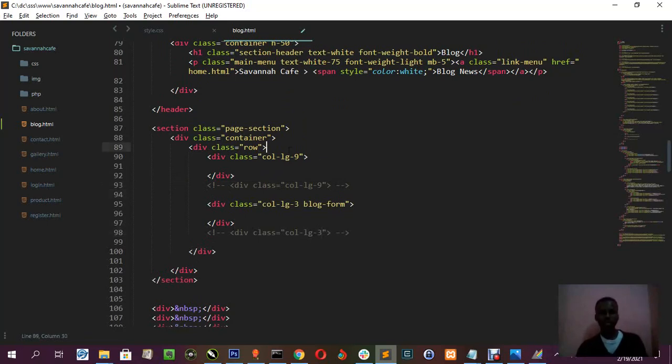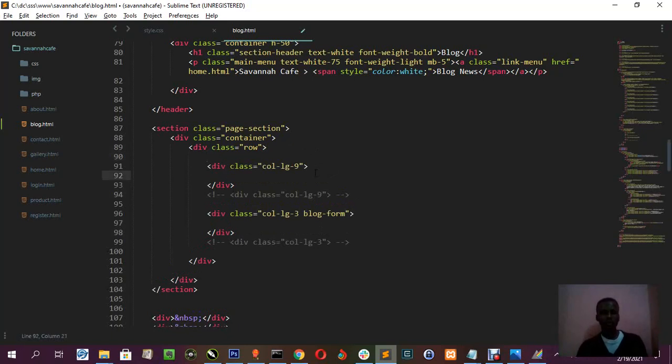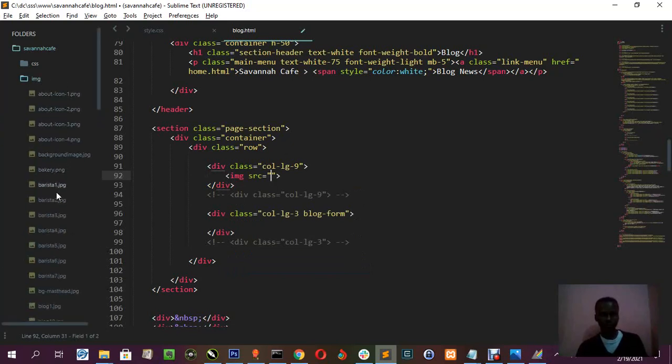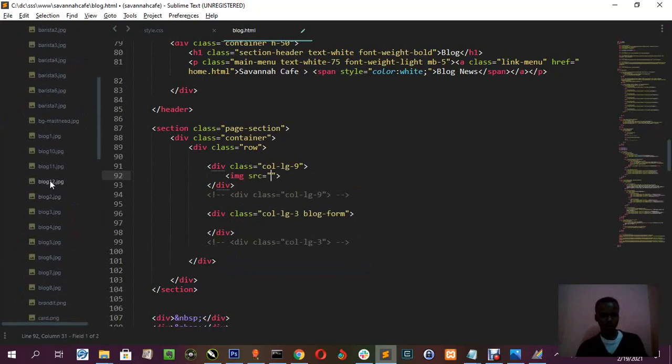So let's work with our first column. Inside this first column, we're going to put an image there. Which one should we make use of? There are images of blog. Okay, let's use blog 1 in the img folder, img/blog1.jpg.